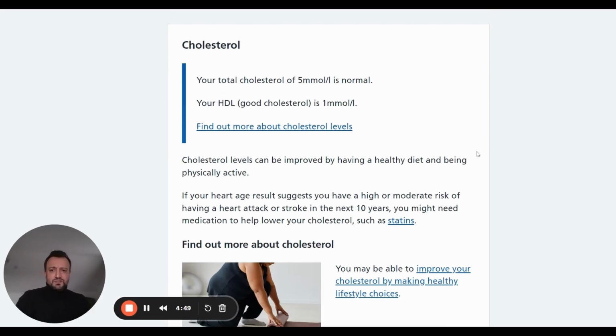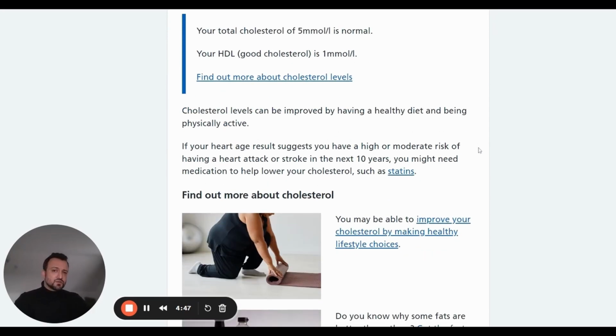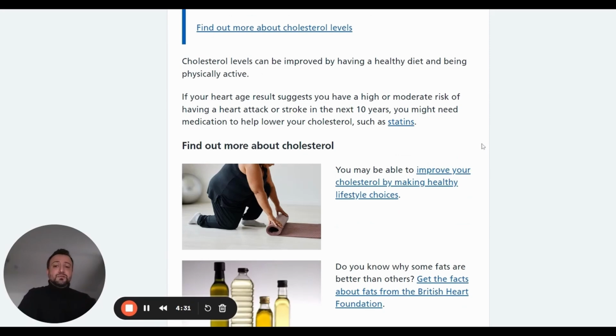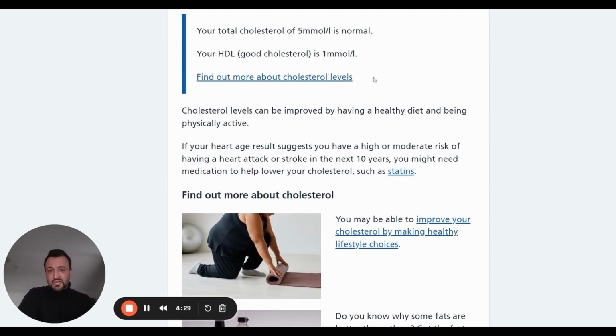My cholesterol levels is saying that it's normal. My HDL cholesterol, this is one of the good cholesterols, the cholesterol level that you want to be high. This type of cholesterol is quite useful and important in returning excess cholesterol that's circulating back to the liver where it can be reused. So that level to be high is a good thing. My level here is on the lower side of normal. Normally for men, we recommend it to be over about 1.2.